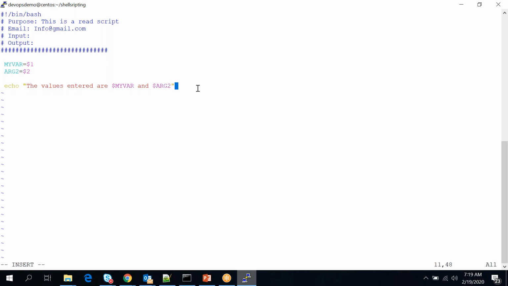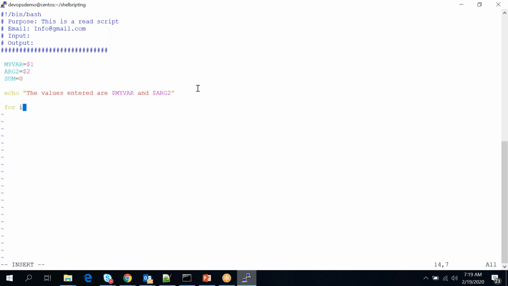Now let's take one example where I want to have a looping. Basically, I want to sum. I will randomly enter 5 values, and it should give me a sum of those 5 values. So in that case, let me define a variable here and say sum is equal to 0. Okay, and I'll go with the for loop.